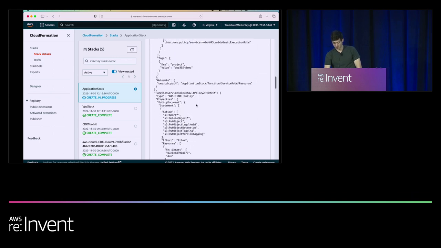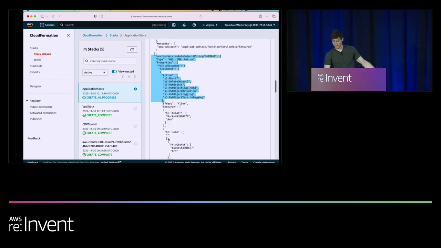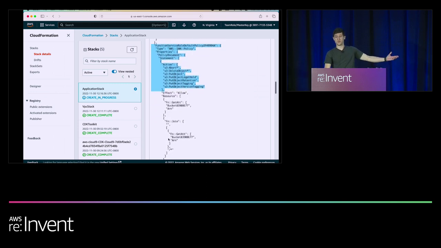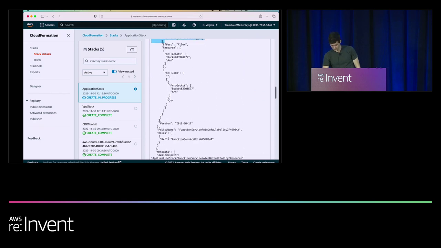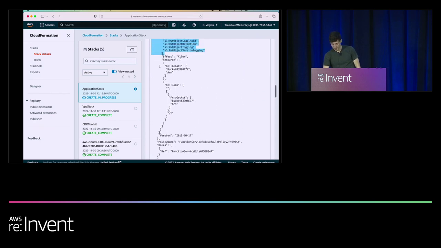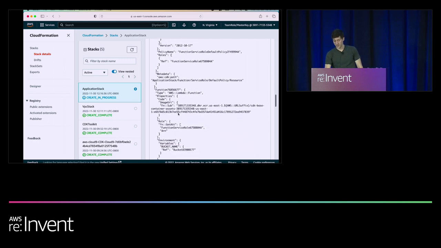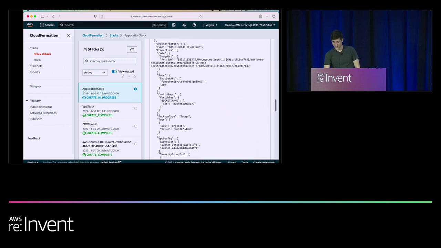We got the basic execution role policy on there. We have a policy for putting to S3, right? So we didn't have to write this ourselves. It's now there. Also, notably, this policy, basically, the people who write these constructs, they know what they're doing. So not only can you talk to the bucket, but also you can talk to files in the bucket. And then finally, we have our Lambda function.